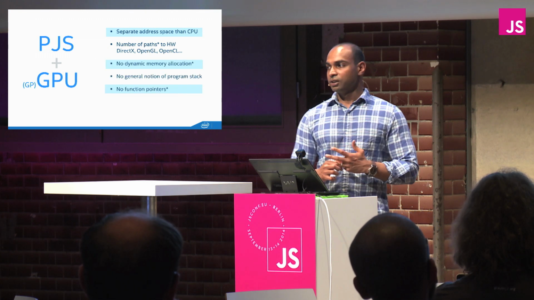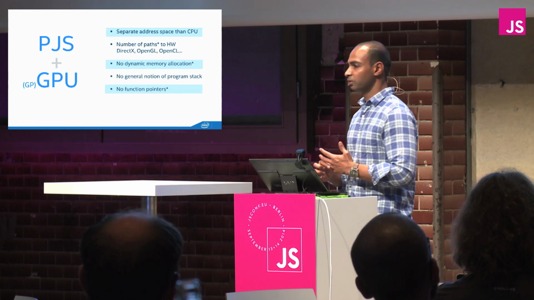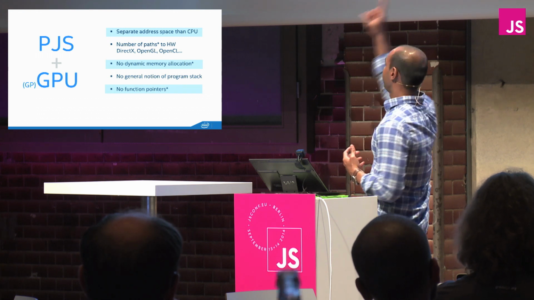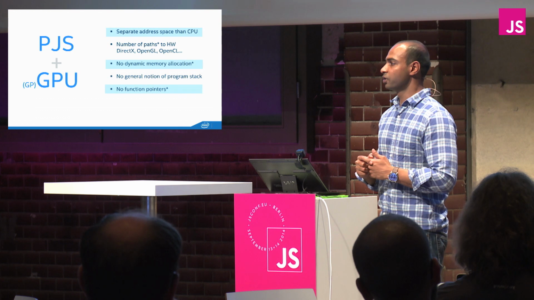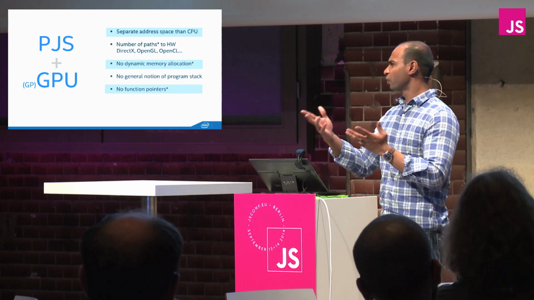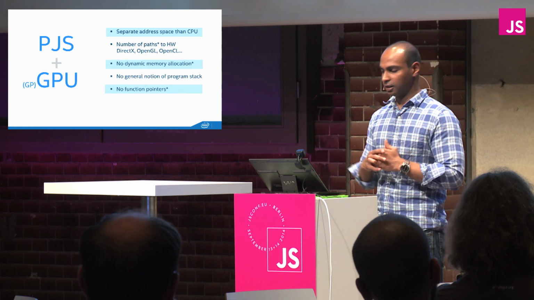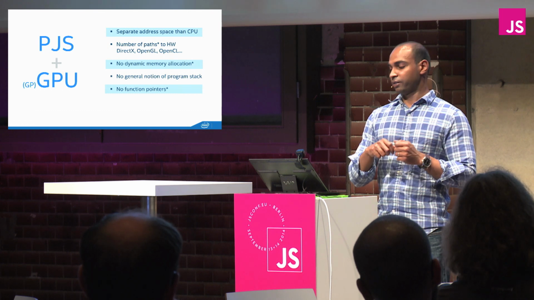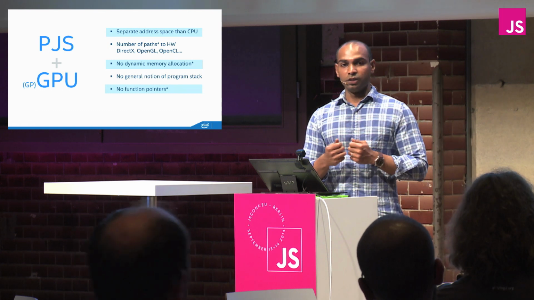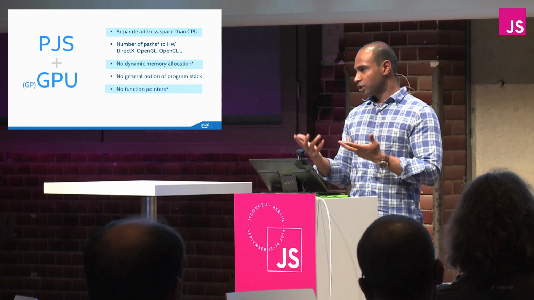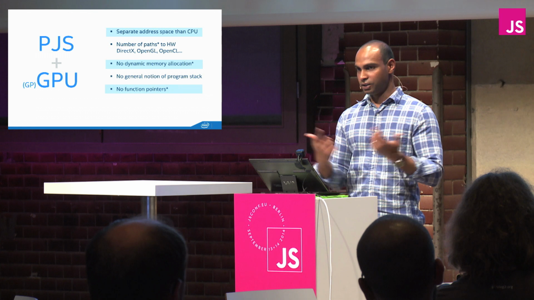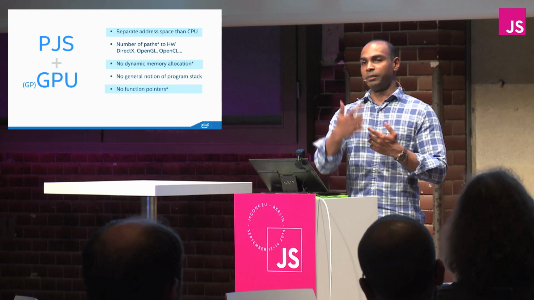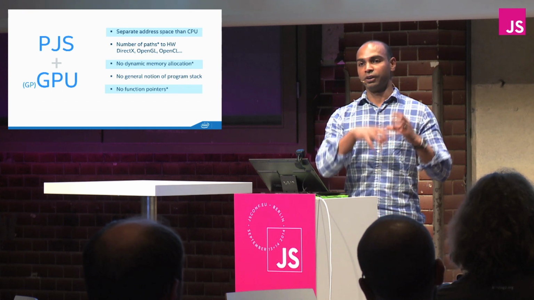Then there is no dynamic allocation on most GPUs. There is no notion of a heap as such. It's just scratchpad memory. The star there indicates that on more recent GPUs, there is actually, I think, CUDA 2.0 has malloc, but it's not widely implemented on all GPUs. Forget heap, there is no general notion of a stack either, right, on a GPU. So most interesting JavaScript programs would like to do heap allocations, I presume. So this would be hard to support. So you would have to build a dynamic memory manager and a collector that runs completely on the GPU.